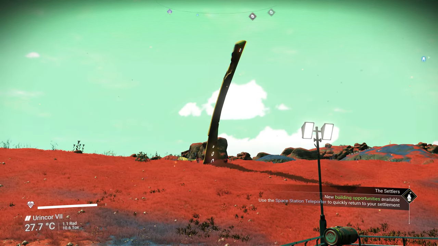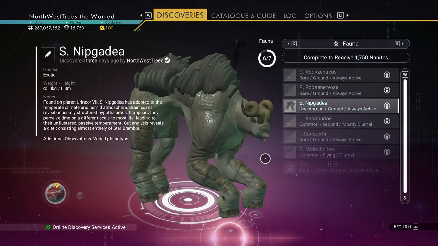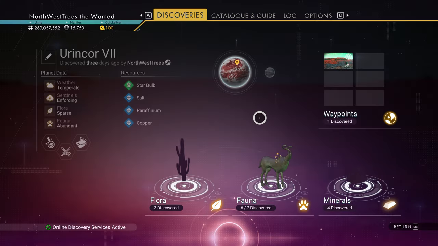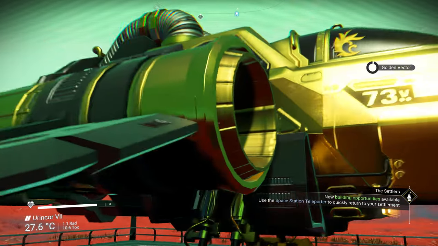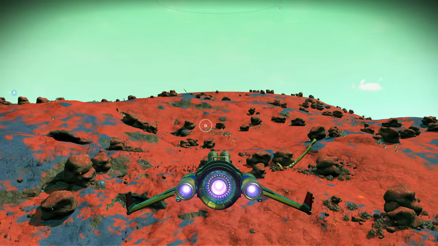So today, I'm not sure if we actually explored all this planet yet. We are missing one creature. So, it's apparently found in the south. Rare ground. So, we need to go to the South Pole. So, we'll do that right now.